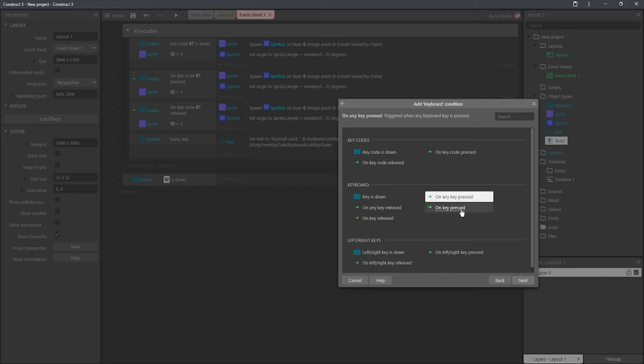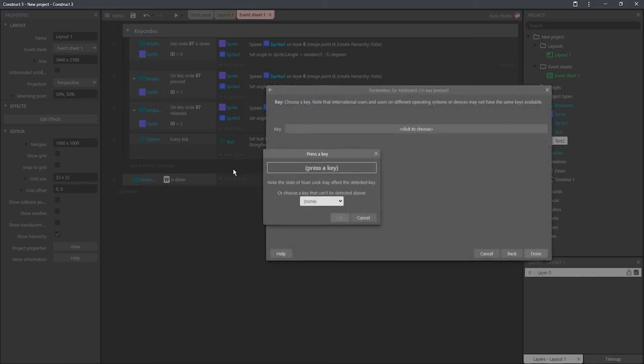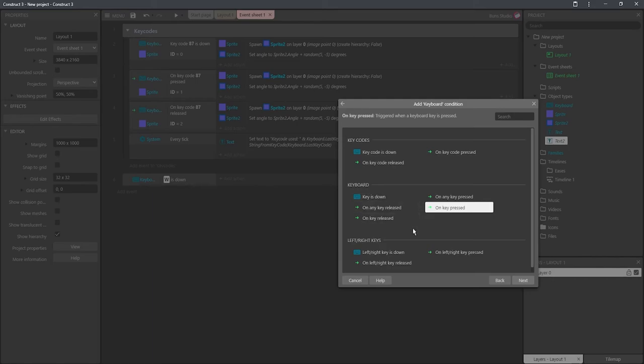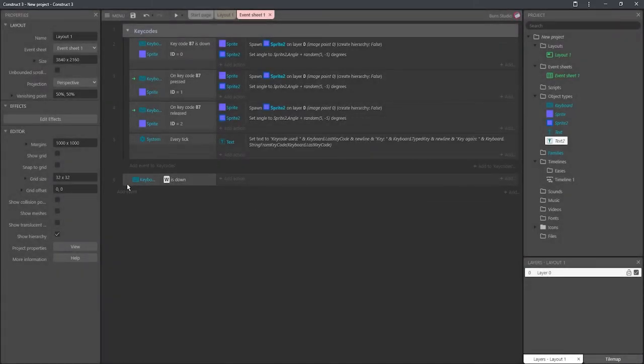Maybe you just, I don't know, maybe you want to let the user sort of like input that they're using a keyboard by typing a key. I don't know. But yeah, on any pressed, and then there's on key pressed, which is, you know. Oh yeah, there's this, because you can only press enter. While you're right here, it'll get any code you want, but, you know, not enter or escape. And on key release, you know, same thing. On key code release, it's the same thing.